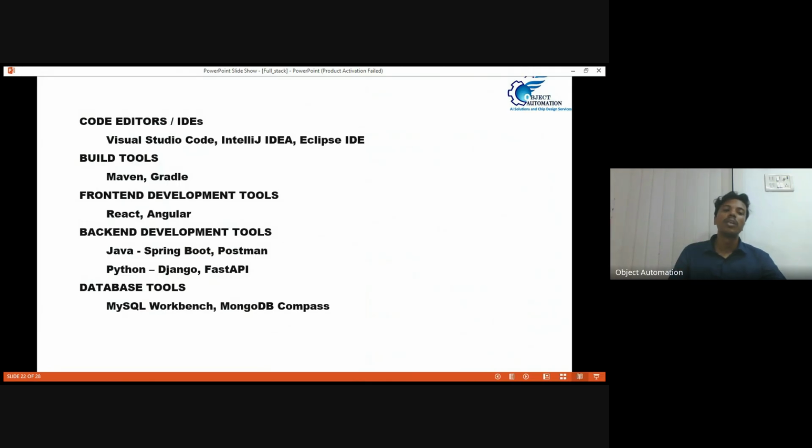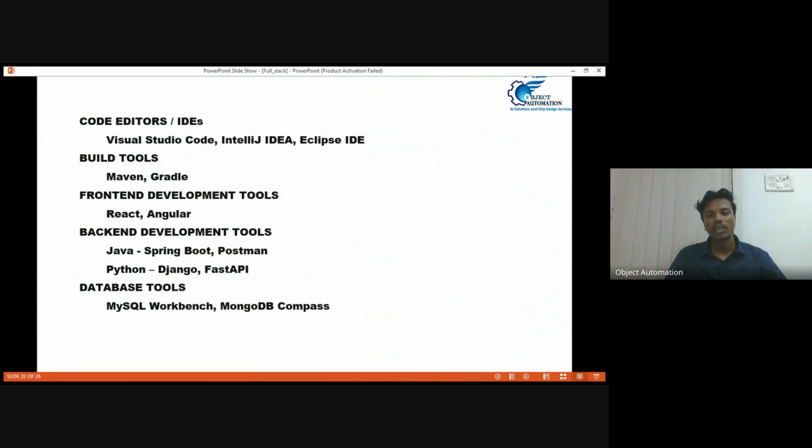Then build tools, Maven and Gradle. Maven is a project management tool or dependency management tool. For some applications, we need dependencies, and for that we use these build tools, Maven and Gradle.